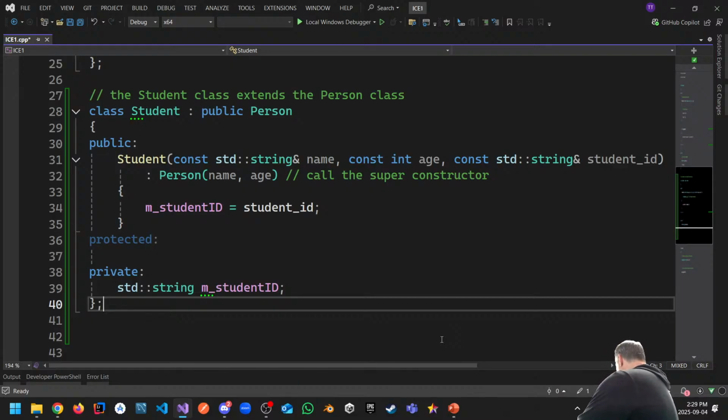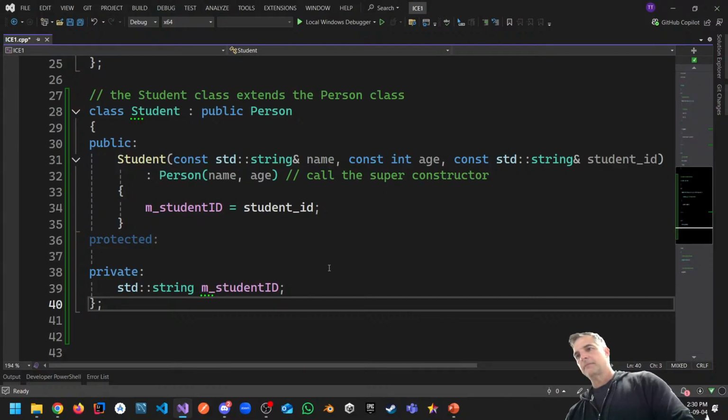So this is your student class. Now, I want to create another function, a public function, and I'm going to have some trouble, okay? Here's my public function. I want to make a function that is called studies. Students study, right? I want to make this student study. What is my problem if I want to output the name of the student that is studying? What is my problem going to be?